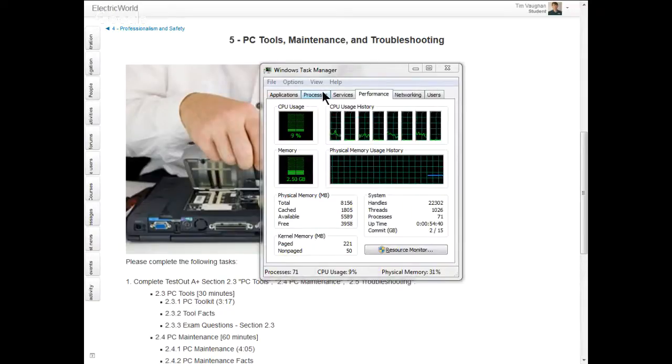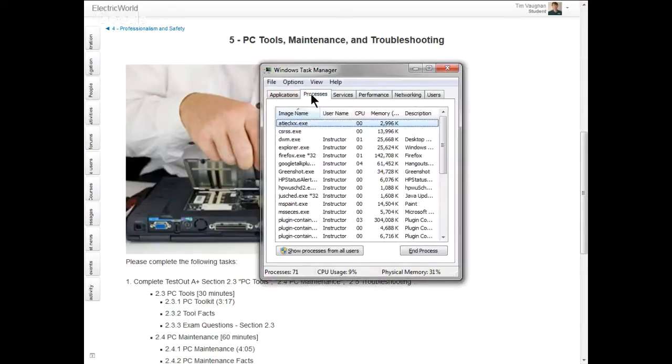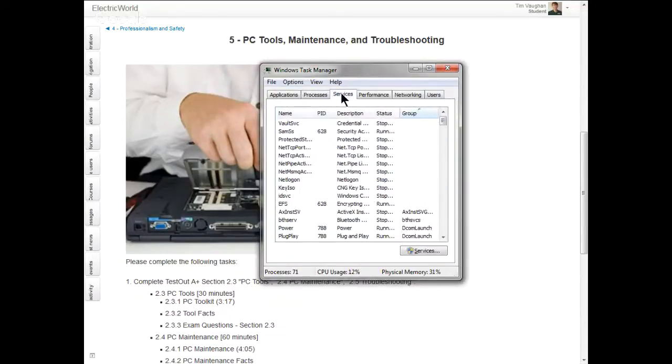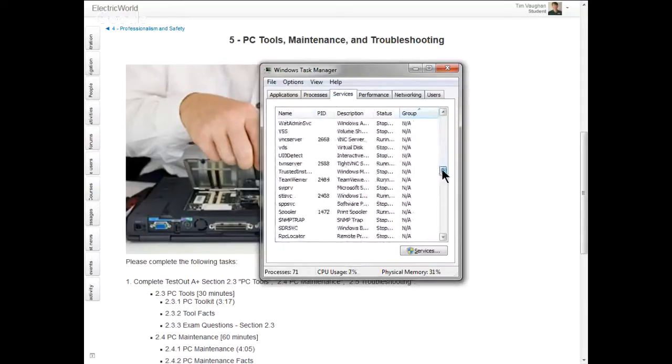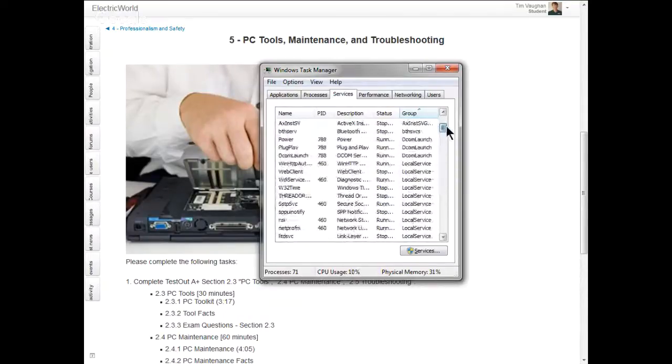It's called the Task Manager, and the Task Manager lists lots of different processes or services. The services are usually part of the operating system. They are programs that the operating system runs. And most of these are running all the time or doing things at different times, not always at the same time. But they all take some amount of memory.